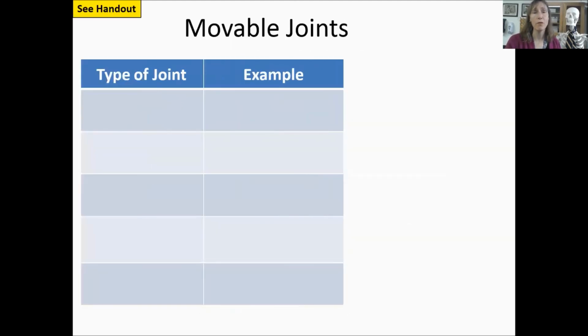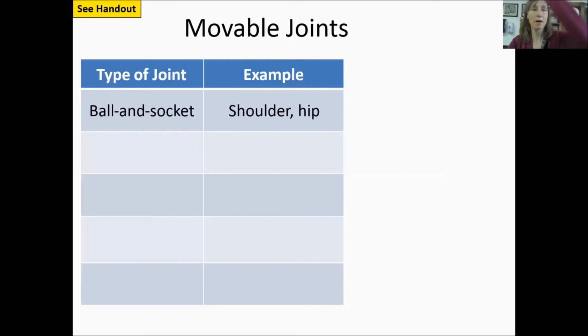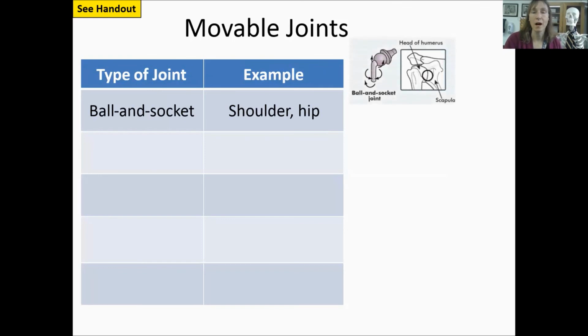Let's look at some movable joints. And again, you already read about this, and you can see the handout that I made for you for these slides if you want to take notes. There's different types called, for example, the ball and socket. These are the ones that give you the most motion. So if you try moving your arm around like that, you can see the ball and socket joint of your shoulder gives you a whole lot of motion. That's probably the one with the most. And I don't know if you explored that website that I gave you, but I'll try to get that up in just a minute. We've got the hinge.